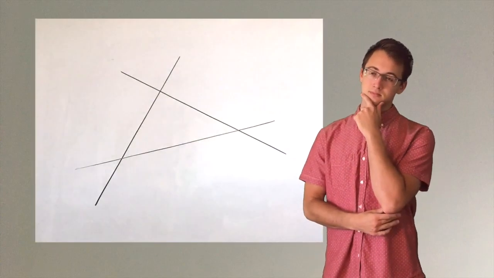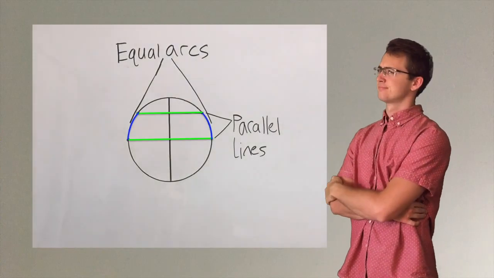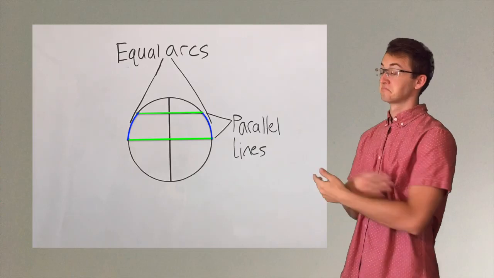A transversal line is defined as a line that intersects two different lines. The lines being intersected may themselves intersect each other without respect to the transversal. All the lines in the figure below are transversal lines. Parallel lines are defined as chords. A chord is a line segment joining 2 points on a curve, or lines that are subtended on equal arcs between the chord and the diameter, and are said to be parallel to the diameter. In the figure below, the green lines are parallel and the blue arcs are equal.